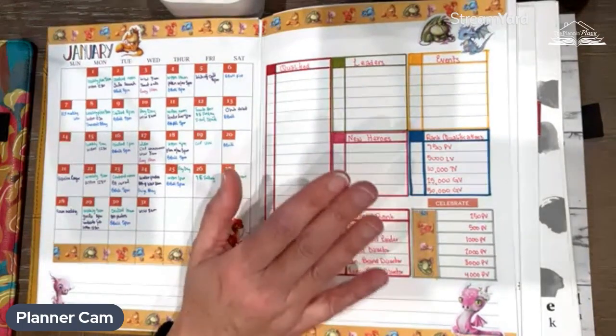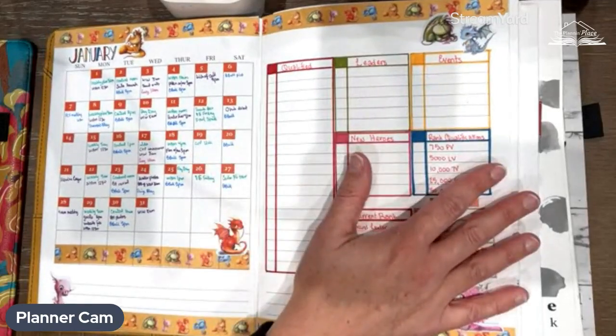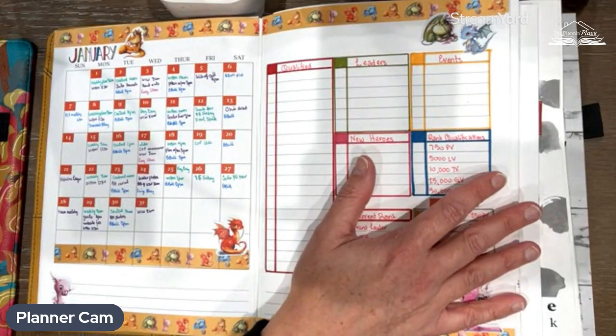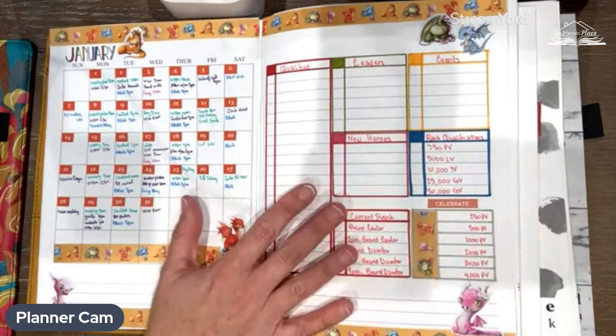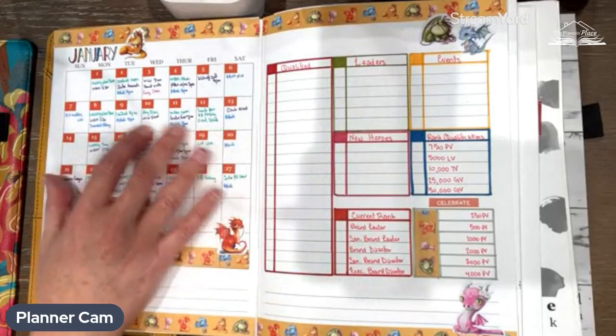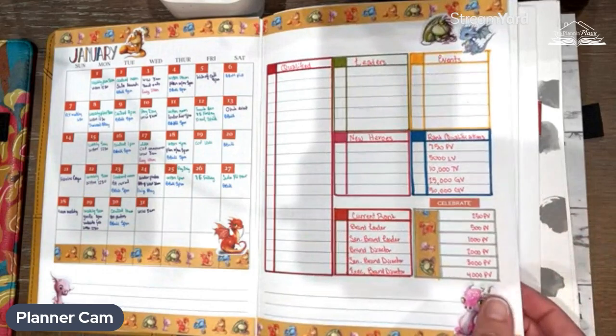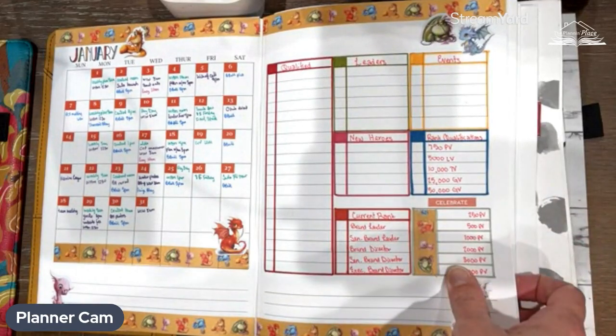Now, for me, this will probably never move to digital because of the ability that I have to get distracted. If I were to look at this same information on my phone, I would probably end up falling into a rabbit hole and not getting back out anytime soon. My time is valuable. This is an easy way for me to check and get out. I don't need to feel like I'm stuck in some time warp with digital aspects. And this is one that I prefer to continue to use on paper.